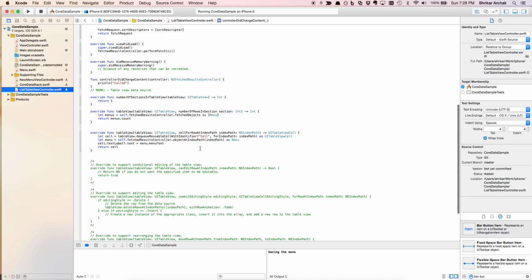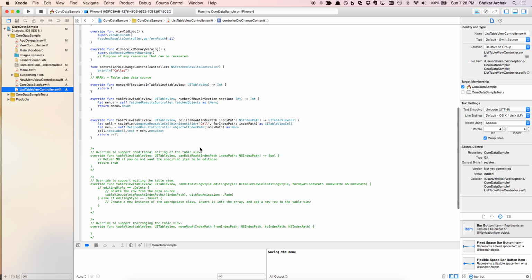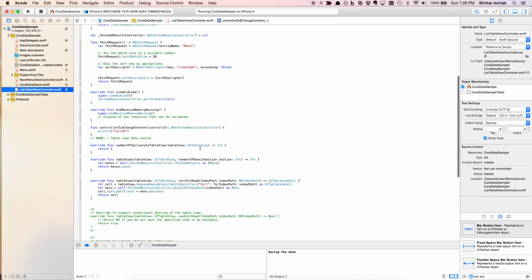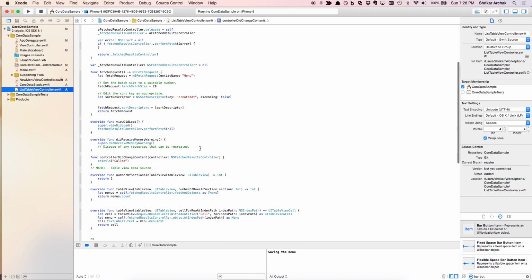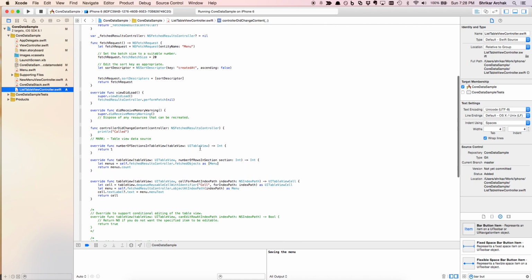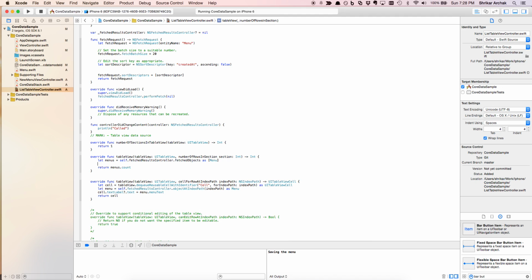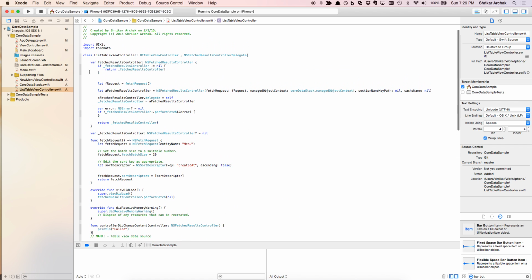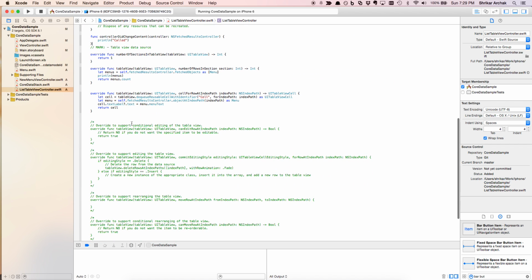Let's go ahead and go to the ListTableViewController just to see if it actually works. What we can do is, let's print the menus here. Oh yes, this code is not even being called.